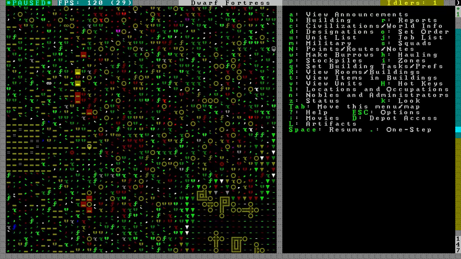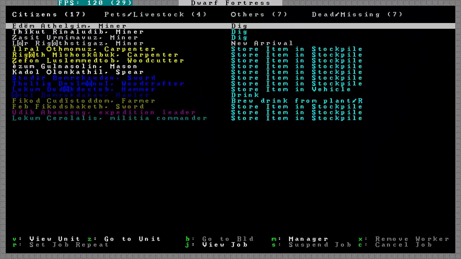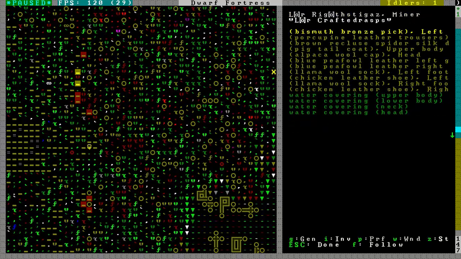And the guy over here is a skilled. Skilled is actually worse than proficient. Okay. Well, that takes that out of the equation. Do we want him as a miner? We've got 3 miners already. What kind of pick are you using?